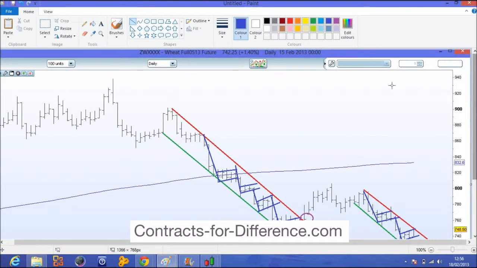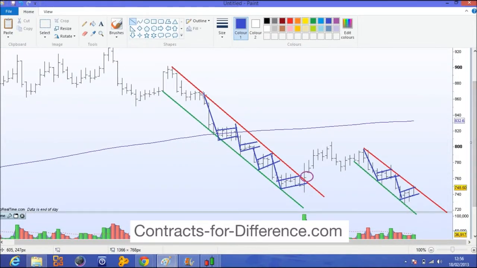Just to round our bear flag tutorial off, we've got the price for wheat here, the wheat chart. There's a reason why we want to show you this. It's a bearish chart, so there's lots of continuation patterns. Got two obvious down channels here with a series of bear flags within them. It highlights when bear flags can fail, and it also highlights our projection technique. So this is easy stuff. This isn't hard to trade this chart for wheat.